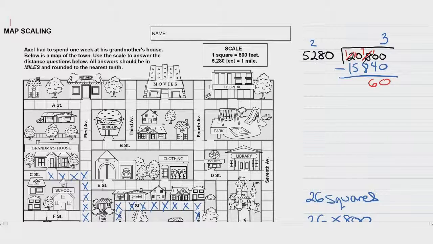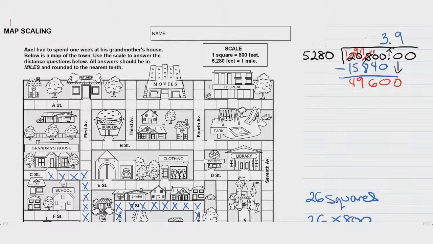The 0 turns into 10, but then we need to borrow, so it turns into 9. And the 7 turns into 17. 17 minus 8 is 9. 9 minus 5 is 4. So we end up with 4,960, which is smaller than the 5,280, so we know 3 was the perfect number. We're going to need to add a decimal, which allows us to add a couple zeros. I'm going to bring down the 0, and we end up with 49,600. Well, 10 times 5 is 50, and 9 times 5 is 45, so this must be 9.